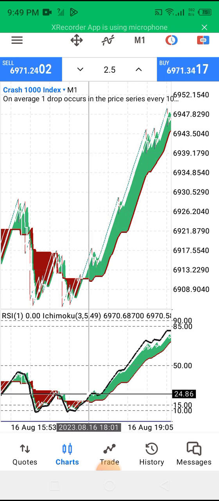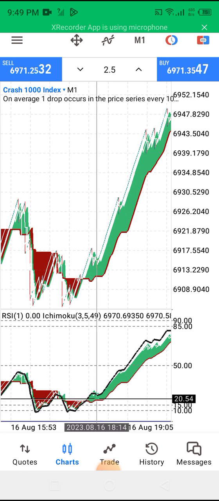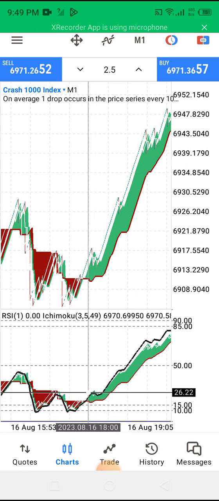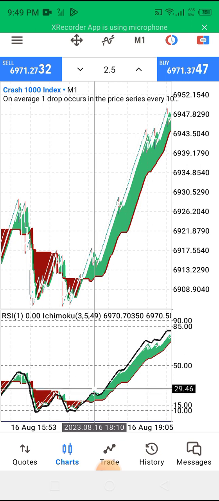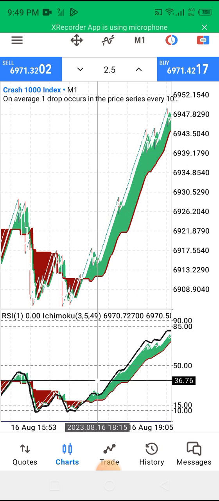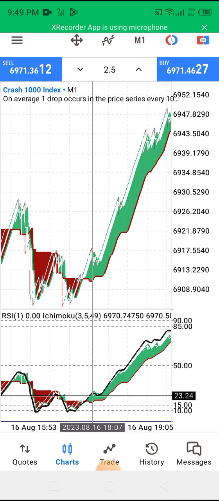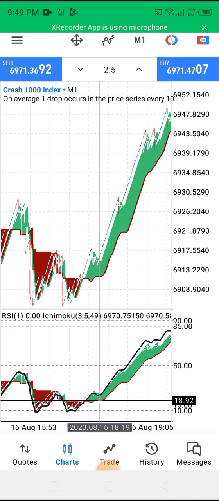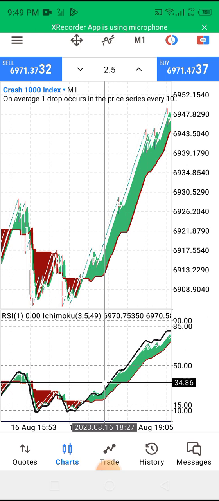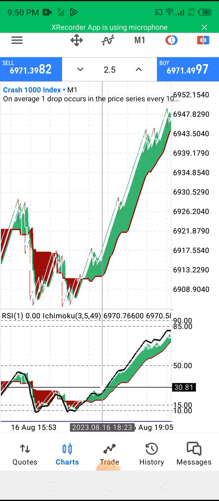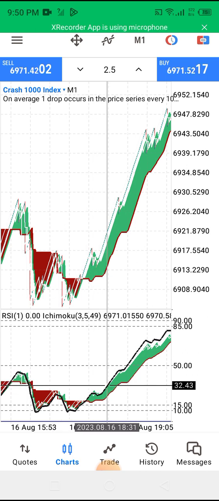You have to wait for it to turn from red to green, and the moment that happens, you wait for your indicator here to be above the cloud. When that happens, you open your positions and you buy, and make sure you open more than one position so that you can always close the first one when it gets to level 50. So when you open these two positions, you hold, so long as you find this black indicator here above the cloud.